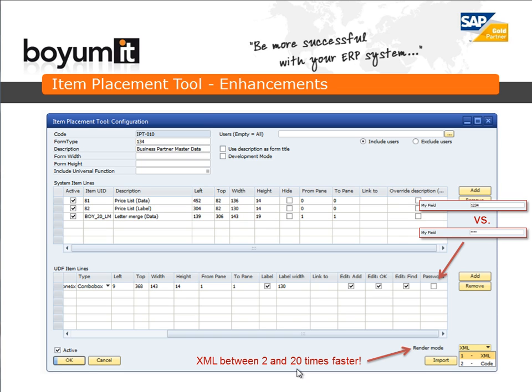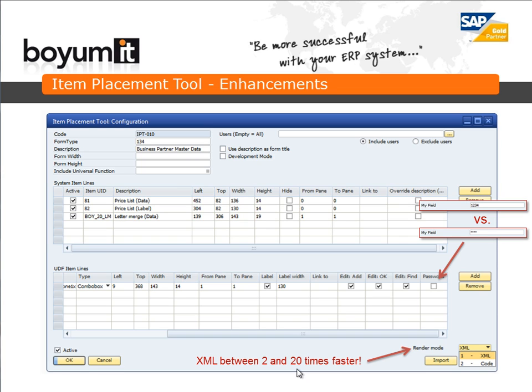One example was that we had a customer with several hundred modifications to a single window, and that resulted in the window taking around 8.5 seconds to load. With the new render mode of XML, that 8.5 seconds has been reduced to 0.3 seconds. So there's a huge gain in the new XML mode.